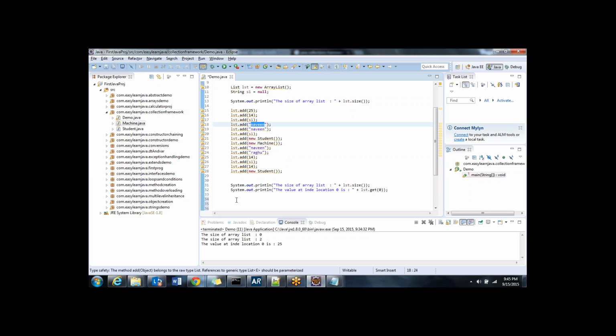But what if I want to print all the elements in an array list in one single shot, or loop on all these elements? What are the different ways that I can do it? There are multiple ways, starting from the simplest for loop example that we know.